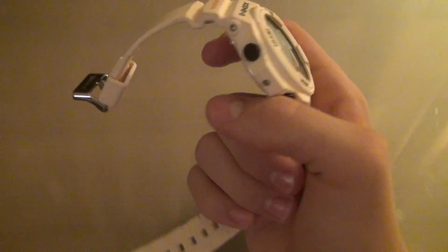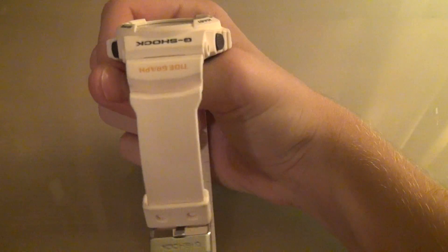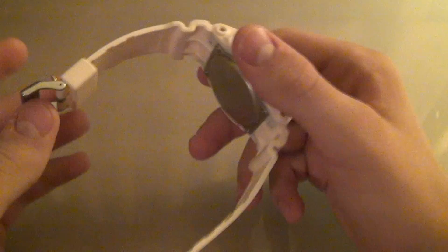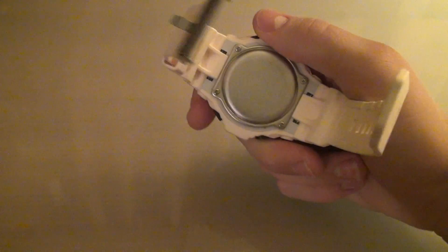I've honestly only ever worn this — I don't even know if I've ever worn this — because of being afraid of getting it dirty. Like if you were to have a pat on your hand and touch it, it would get on there and be pretty hard to get back off. Since it's matte it will get dirty very quickly, so I would not recommend this particular color in this model for everyday use unless you don't mind it getting very dirty.